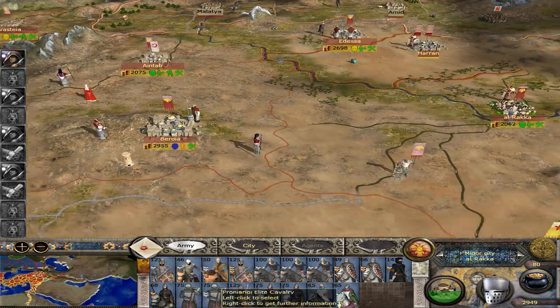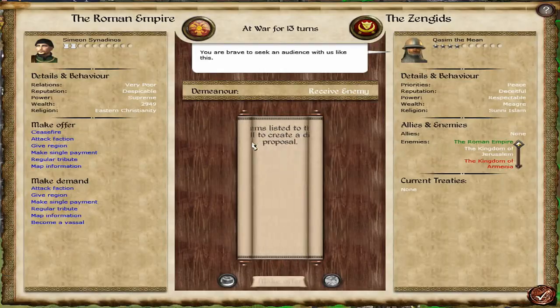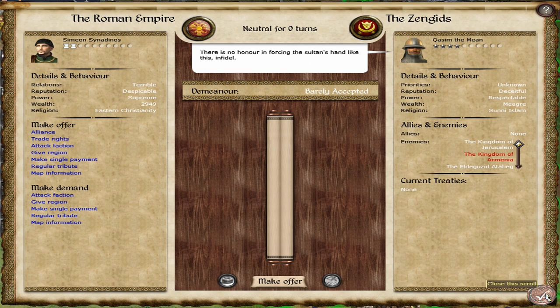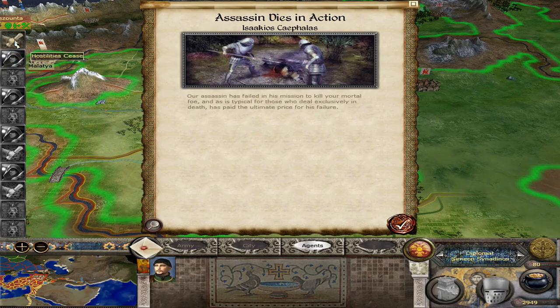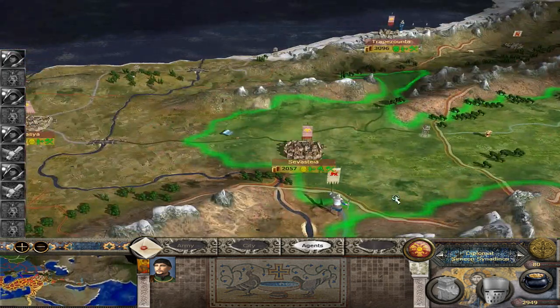Let's do this. Where's my diplomat? How do you guys think about peace for her now? I will give a ceasefire to you guys so that I may focus on Armenia.